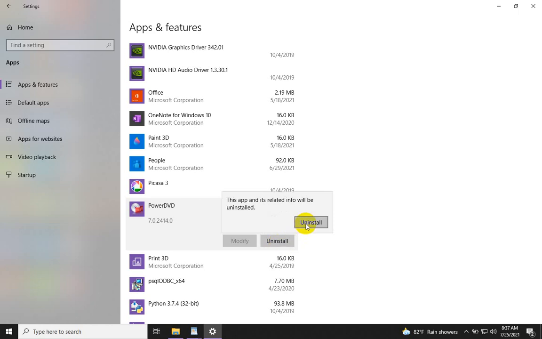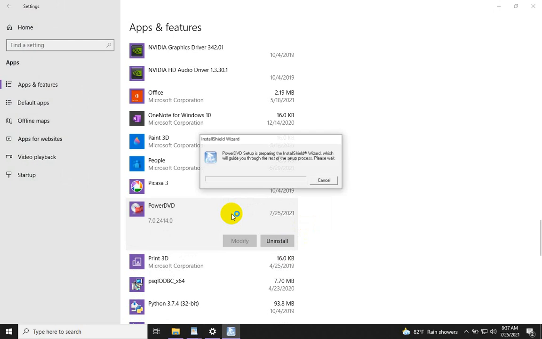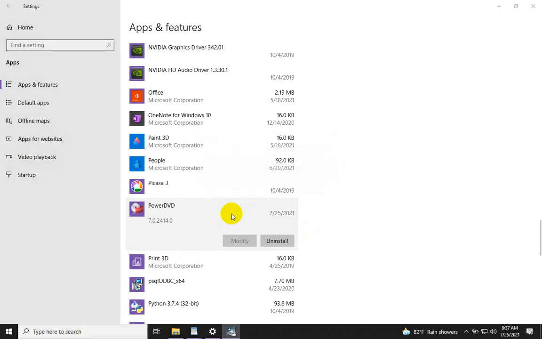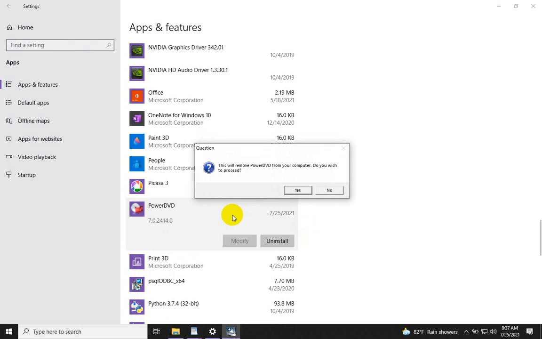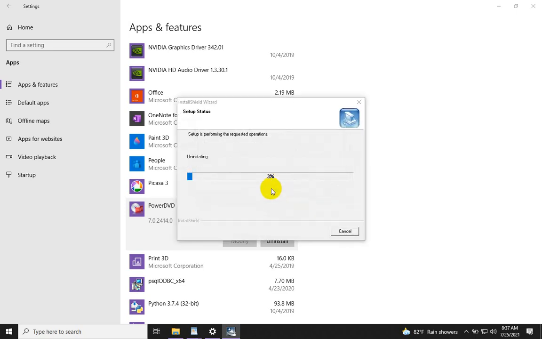It says to confirm it again. So I'm confirming it and it is going to uninstall my application. I'm going to click on yes. Right now, as you have seen, it is uninstalling.